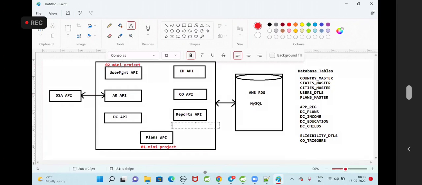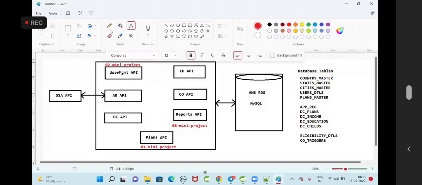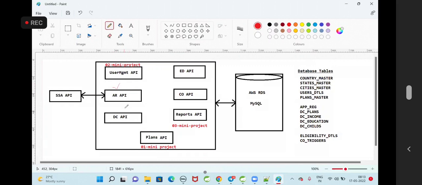The reports API we developed as the third mini project. Then the AR API we developed in the class, DC API we developed, ED API we developed, CO API we developed. So, has all the API development been completed?